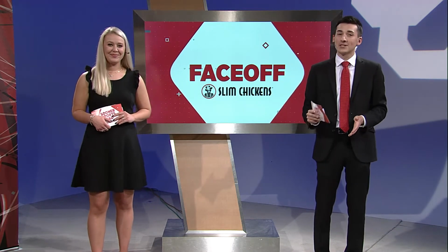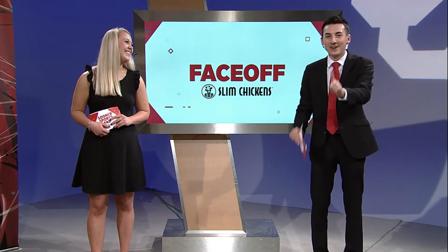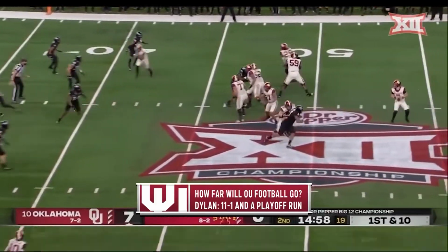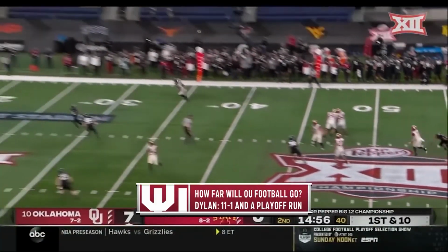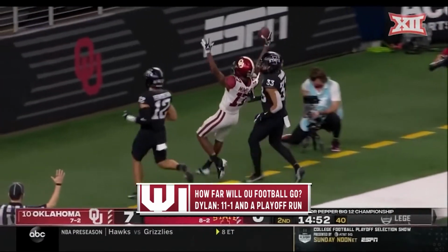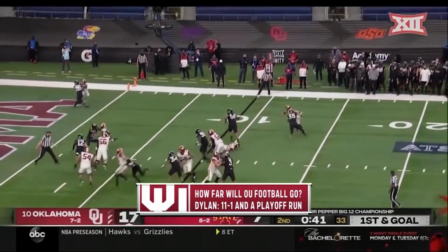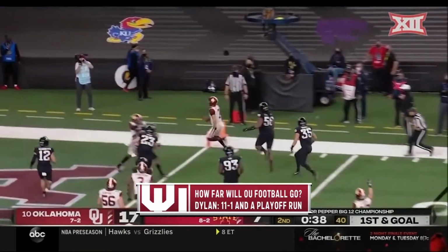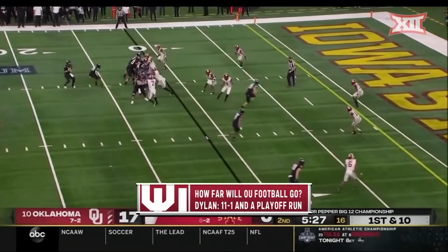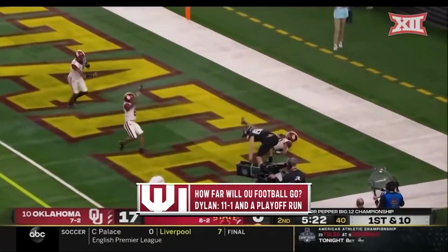And you can call me a pessimist if you want, but I still see them going 11-1 and making the college football playoff. So here's the thing. I just think that Oklahoma is going to pull one of those Oklahoma things that they do, where they drop one game to a smaller Big 12 opponent that they shouldn't lose to. Be it Iowa State, West Virginia, Oklahoma State, or the team that's gotten the better of them 2 years in a row, Kansas State. All I'm saying is don't be surprised if that happens, but the expectations are still high, and I still think the college football playoff is very doable.